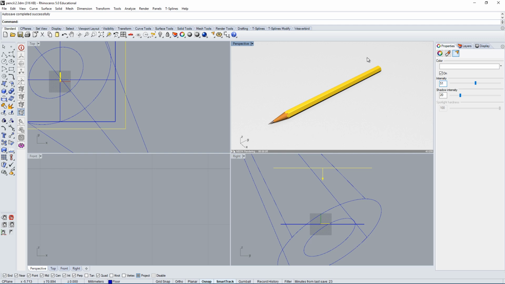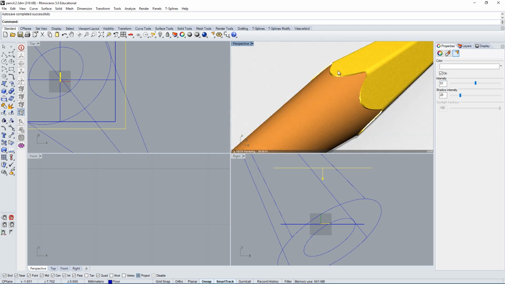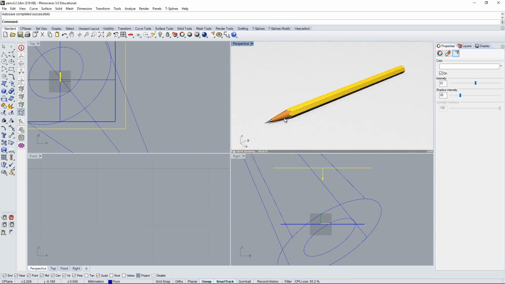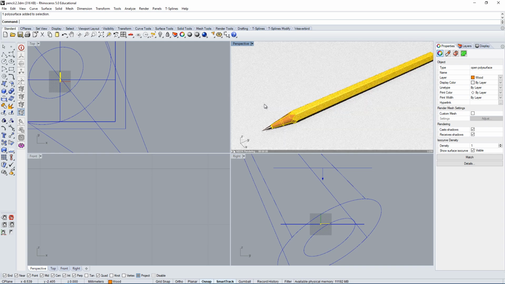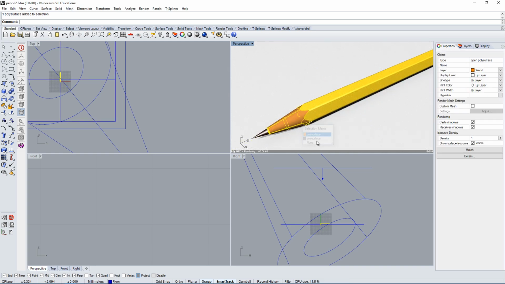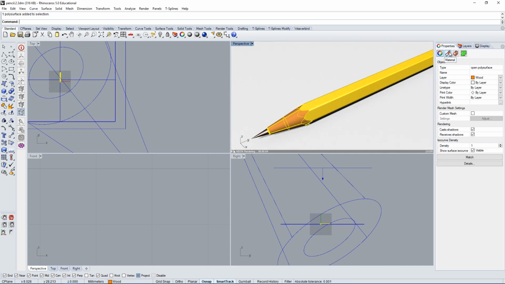So one last thing I wanted to talk about is maps. So we've created thicknesses which make everything look kind of nice and more realistic. But at the same time, this is supposed to be wood and it looks more like some kind of plastic part. So to create some wooden kind of texture, to give it the wooden feel, there's a few different ways to do it with maps, and so I wanted to go over it by kind of showing you the texture mapping properties. And so the way it works is there's many ways to use it.